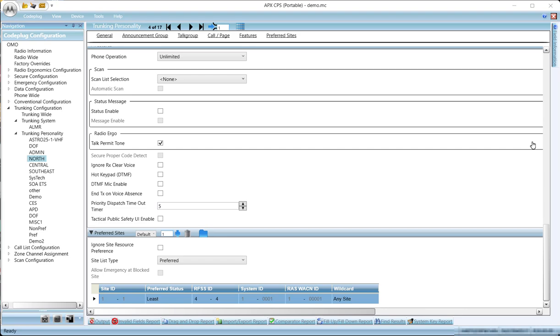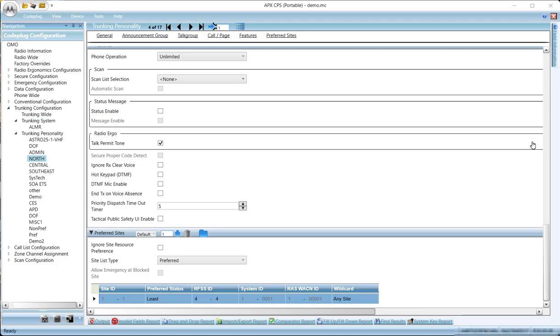The system automatically will select the best site for you depending on where you are at the time. In other words, the radio constantly searches for different sites and uses RSSI, which is the received signal strength indication, to measure how strong that site signal is. For example, if you can see 3 different sites, the system will automatically go to the strongest site and attempt to find a channel for you to transmit on. If for some reason that site is busy, it will go to the next best site, and so on. So we do not recommend using the preferred site function at any time.